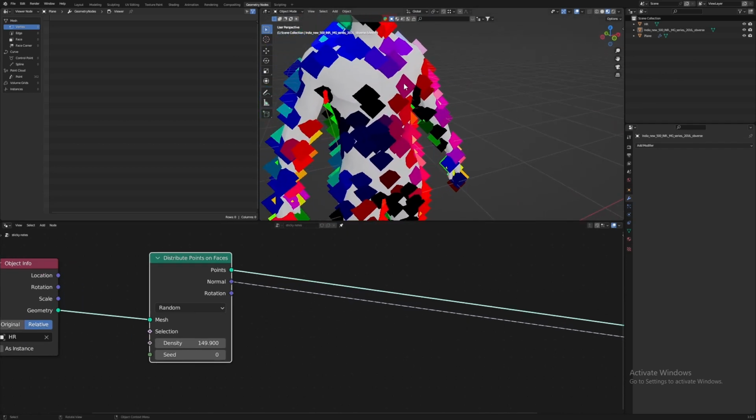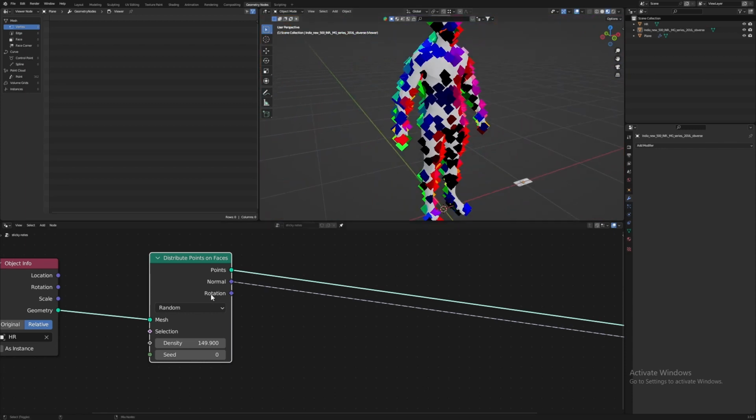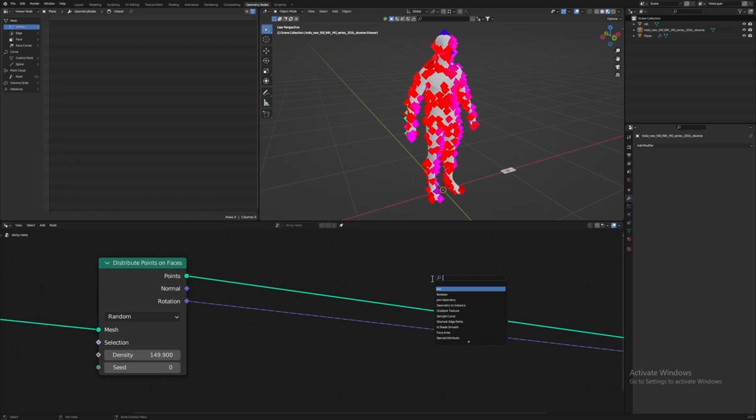So that's not a problem. The major thing we want to change is, you can see these points. Okay, let's do one thing. We'll have instances on points.